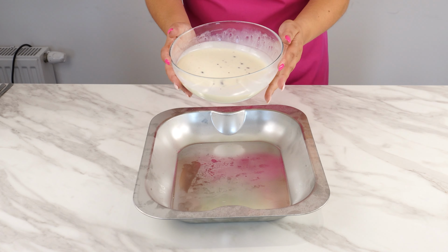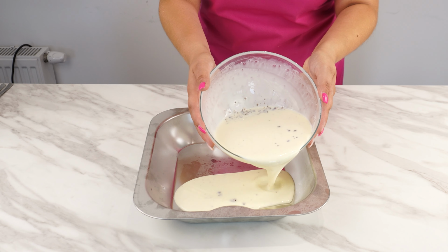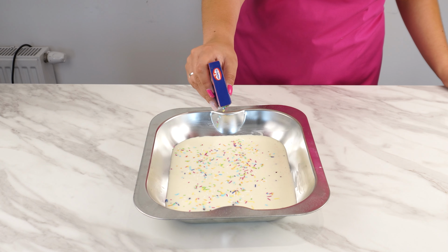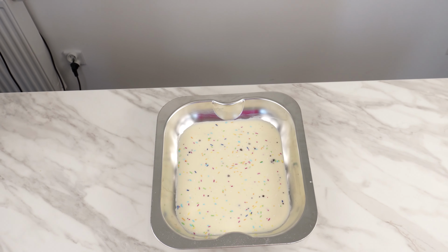Now prepare a baking sheet. A flat metal one works best. Pour the prepared mixture onto it. At this point, you can also sprinkle the ice cream mixture with toppings. Spread the mixture evenly to create a smooth surface.